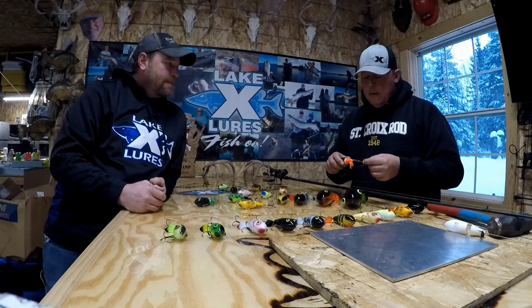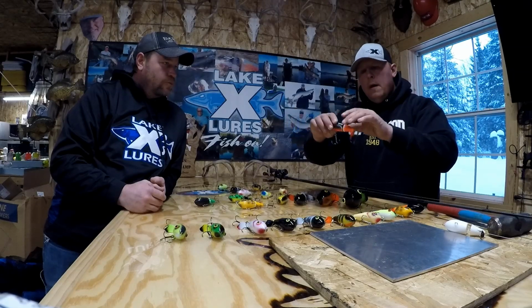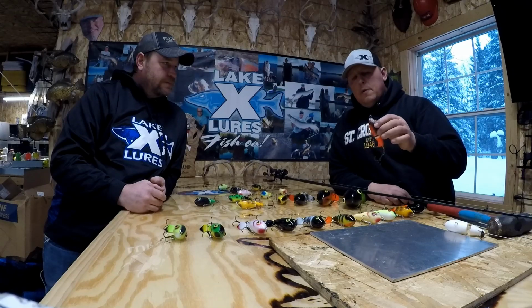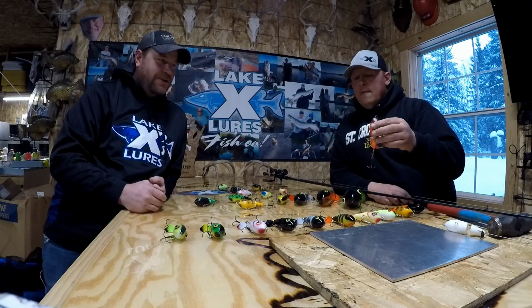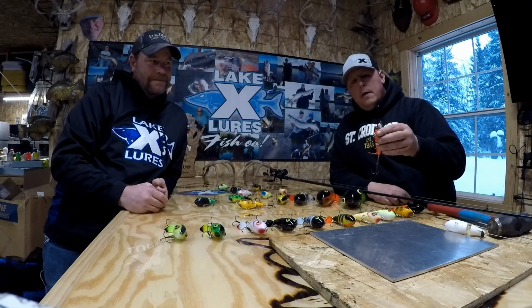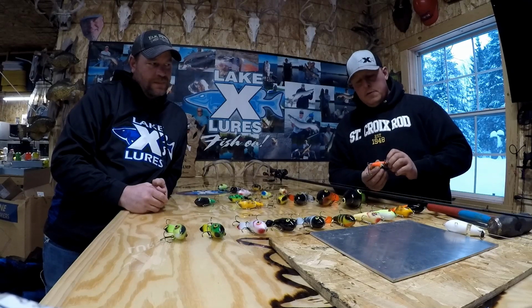And you notice we don't have any shrink tube on the bait. This little guy, I can't believe the sound that comes out of this thing. It's really trashy. It's pretty exciting. So it drives them absolutely bonkers. They cannot stay away from it. If you want more vibration, you open up the tail slightly.